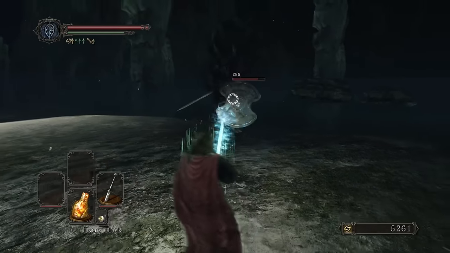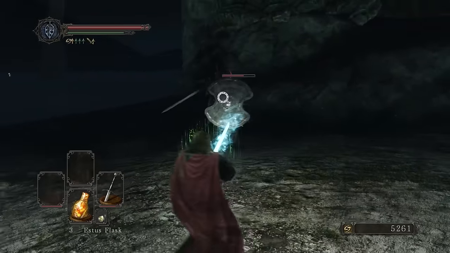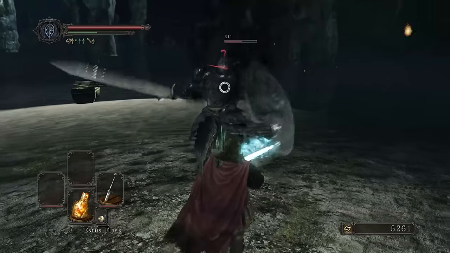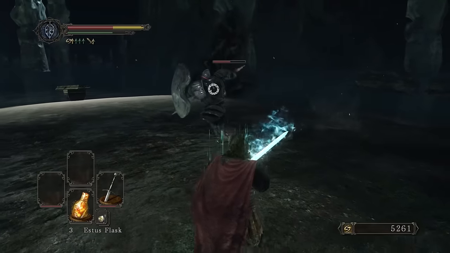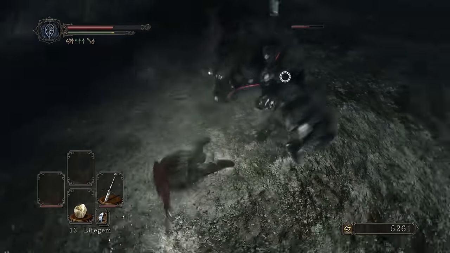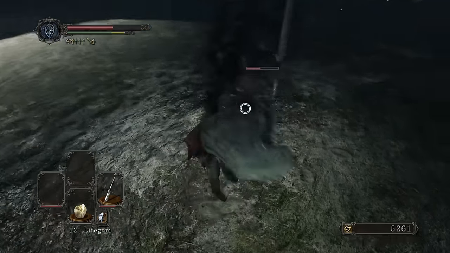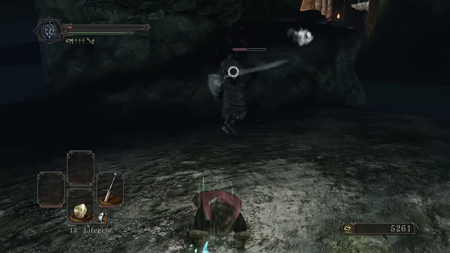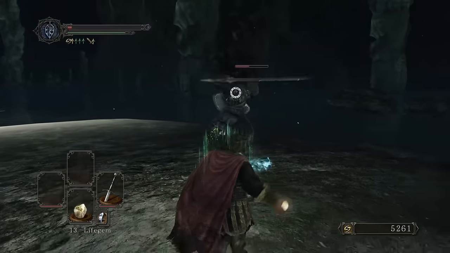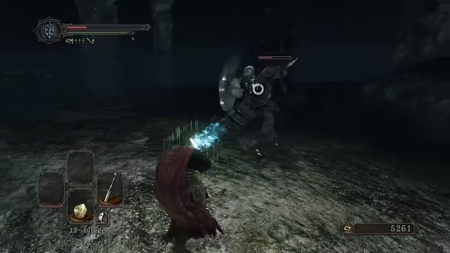.246. Oh, good damage. .296, great. Let's try an R2. .311, eh, not really worth the stamina consumption. Oh my goodness. Alright. Need to be a little bit more careful here. He's already below half. That was way, way, way early. That was entirely my fault. Quickly, quickly, quickly. That would have been it.